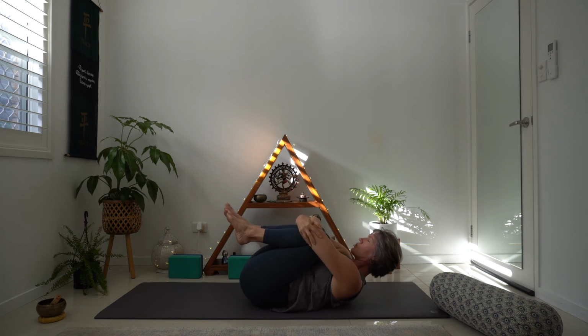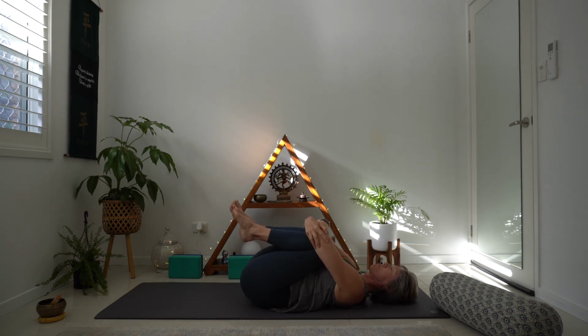Wrap your arms around your shins, squeeze the knees tightly, compress your spine flat onto the floor. Use your breath as you inhale, find stillness. Then exhale, squeeze the knees tightly towards your chest. Two more breaths. Last one.